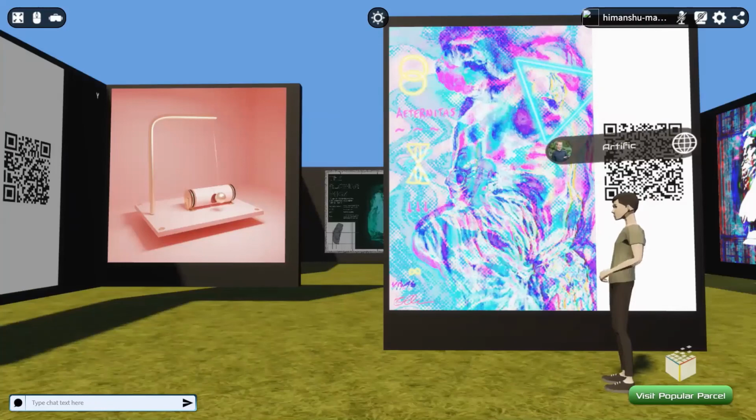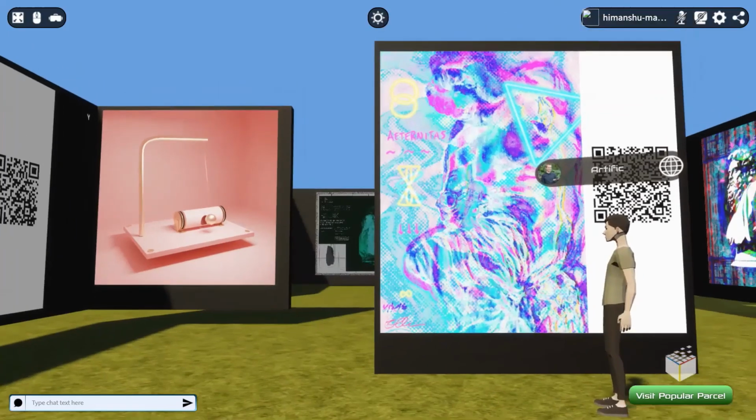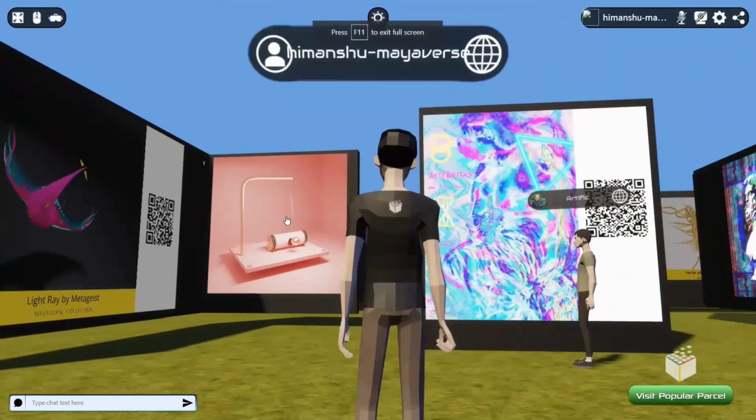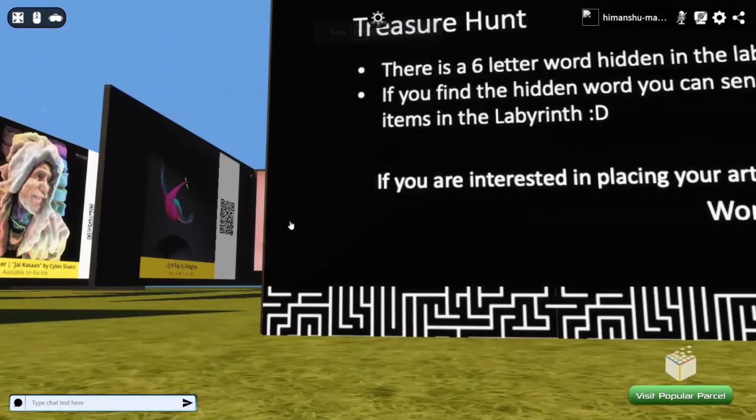Yes, sure. So I wanted to create a gallery which reflects the thoughts of an artist. Every artist has a unique and special thought around them, and that is beautiful in its own way. And a labyrinth seemed like a perfect representation of it. And that's when I came to the idea of creating a maze.